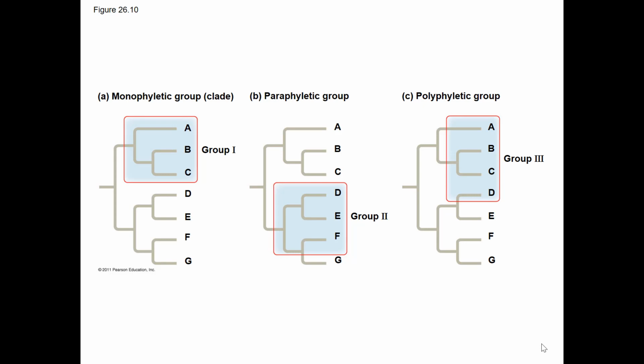Polyphyletic. So here is a polyphyletic grouping. It is a group containing organisms that are coming from separate ancestries, right? So it's including 1, 2, and 3, and these are coming from basically separate ancestries. So 3 shares a more recent common ancestor with 4 than it does with either 1 and 2. And if you're going to exclude some of these ancestors, you end up getting what's called a polyphyletic grouping.